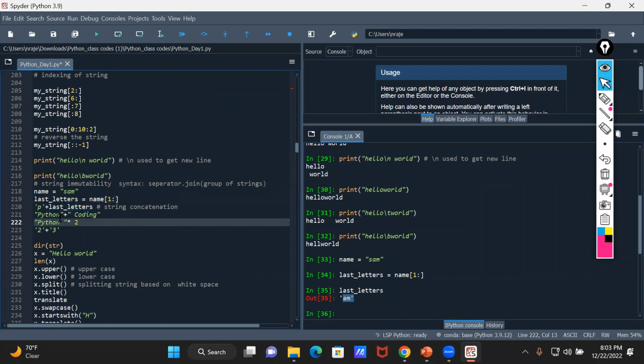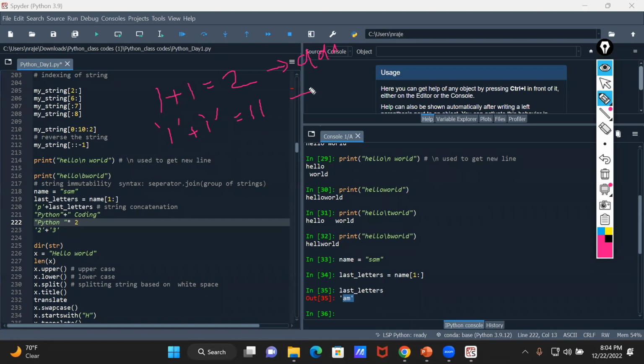Now I want to add P plus this one, last letters. So adding, if I take 1 plus 1 equal to 2, this is addition because both are integers. This is called addition. If I take one string and another string, the value is 1, 1.